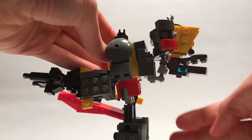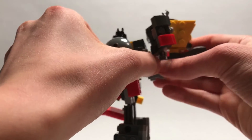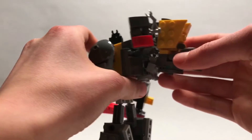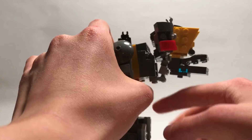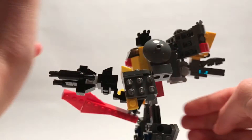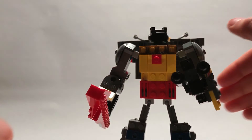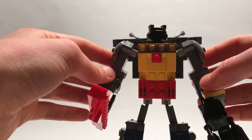It is a little bit back-heavy because of the big backpack, but not too bad — he does stand up fine thanks to his heels, as long as he just leans forward a little bit. Not quite happy with the head though; it just doesn't really look a lot like the G1 Grimlock head.